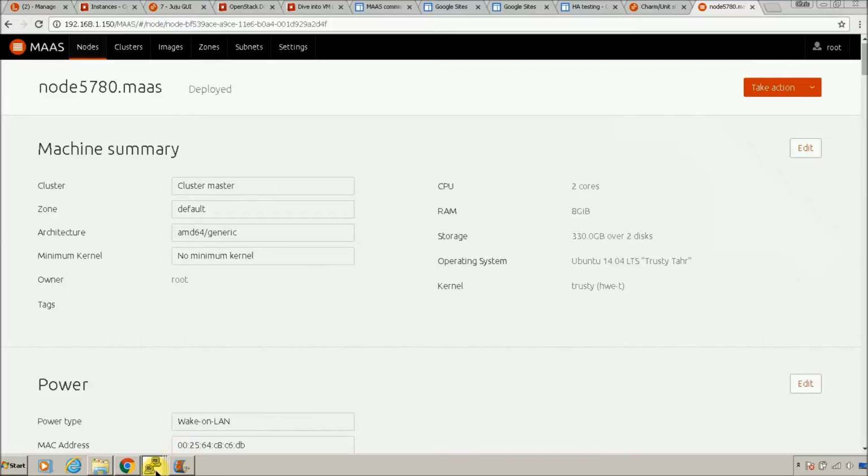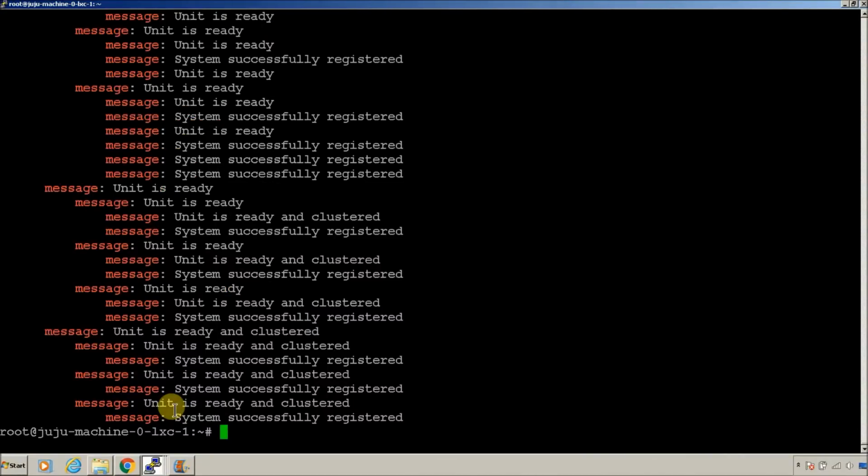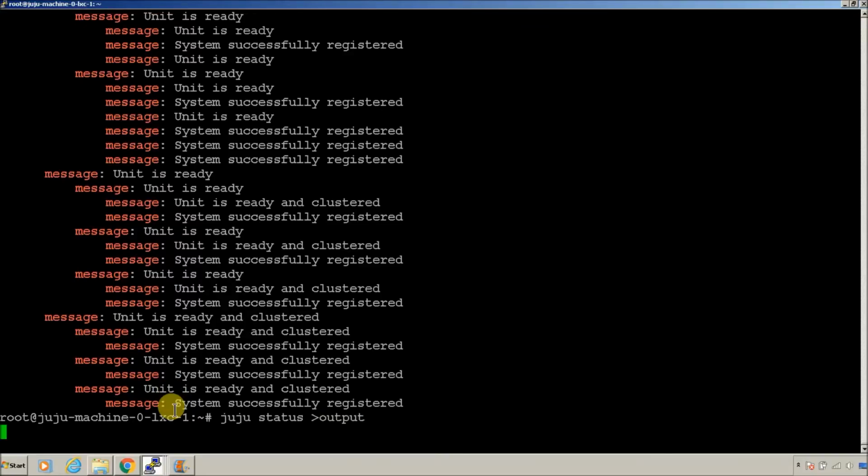So first things first, I would always recommend that you keep a snapshot of your Juju status on your server. The easiest way to do that is to run juju status and send it over to a text file. Then open that text file.